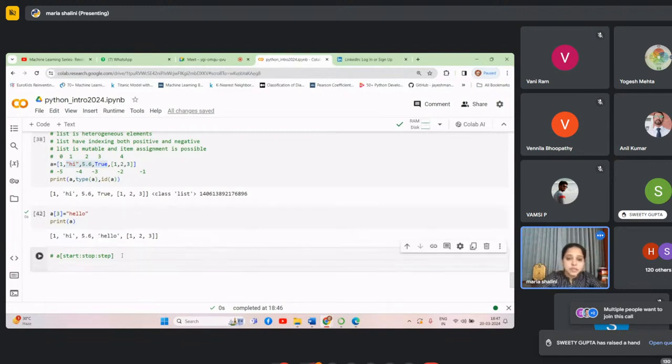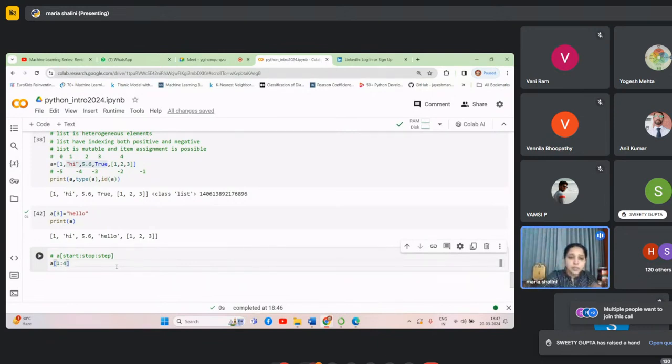How can I slice it? Take the list name and let me start with the first indexing. And I wanted to end till hello. I think hello is 0, 1, 2. Hello is the third indexing. So I'm going to give 4. Why 4? Because stop is always exclusive. If you're giving 4 as a stop index, it will take till 3. So it will take the before value only. So that's why if I wanted to stop till 3, you can do 4. Because the rule is stop is exclusive.